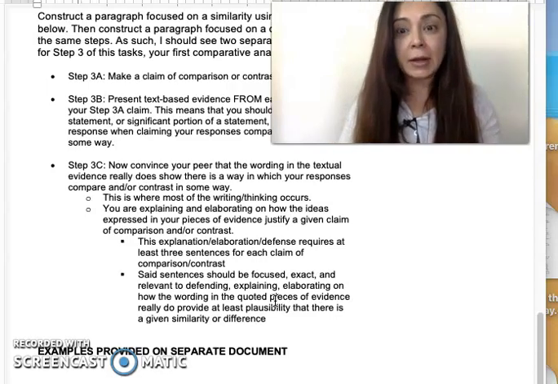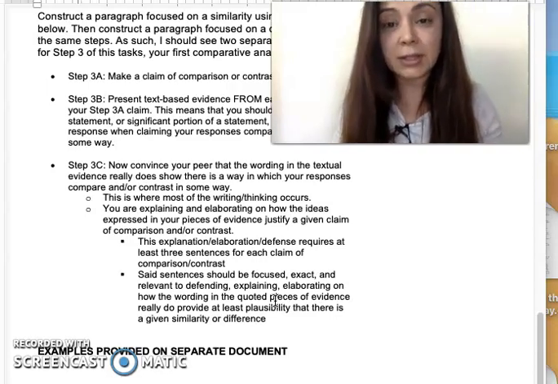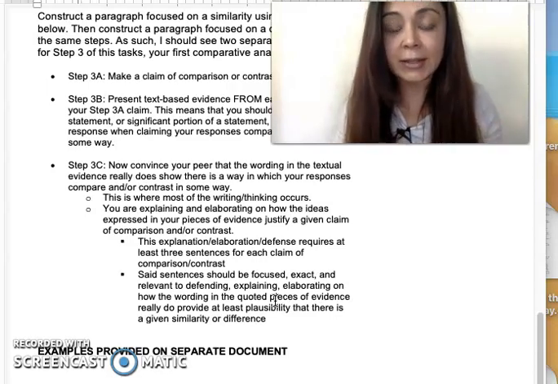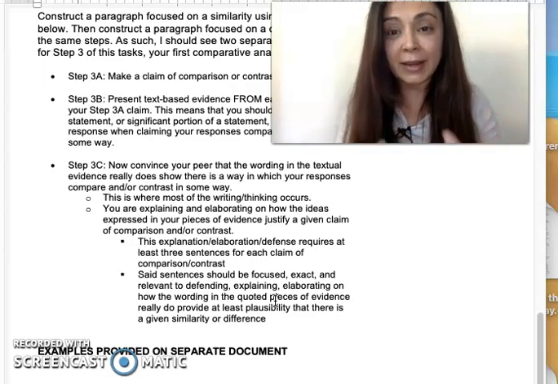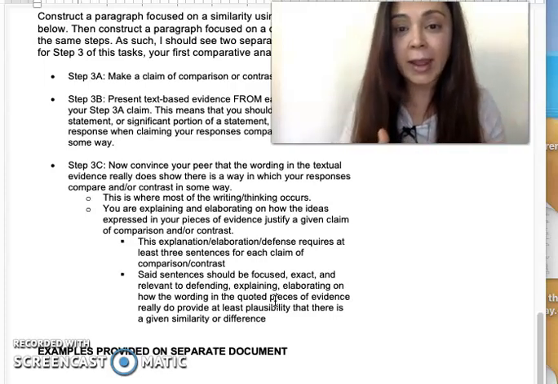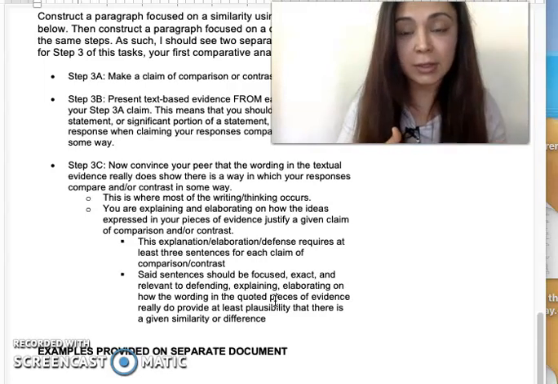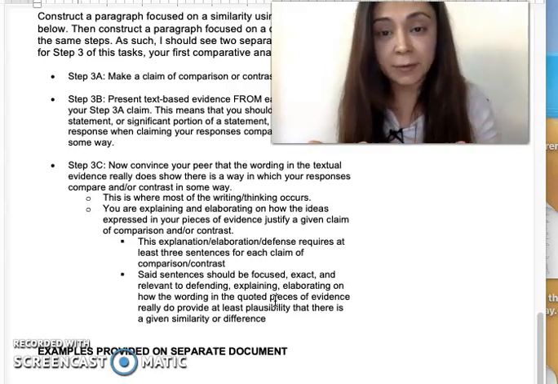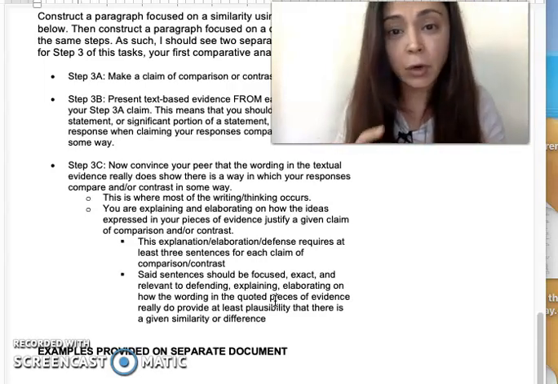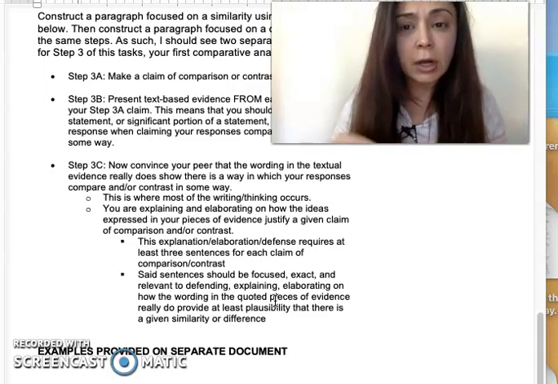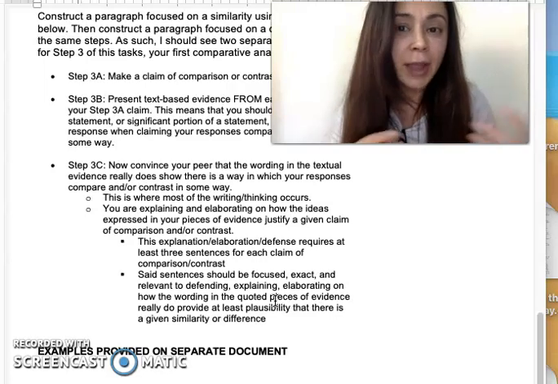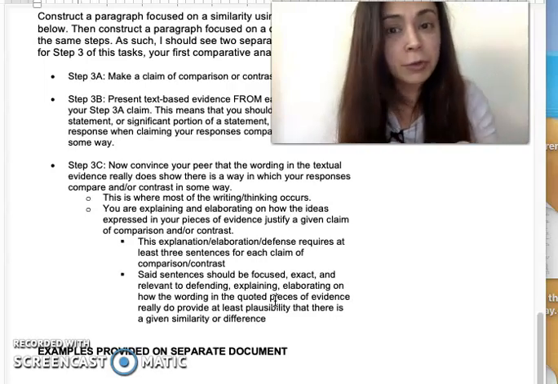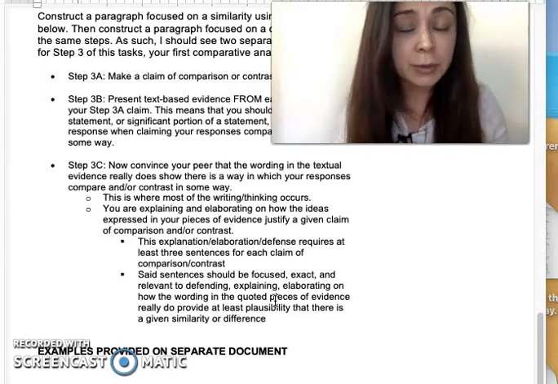But after that, you need at least 2 sentences that shed light, that explain in depth, in a detailed way, how those statements reveal a similarity or difference. And that means really unpacking the wording, the meanings of the words in your statements. It could also be about the general angle of approach in terms of your support and how that's revealed in those statements.